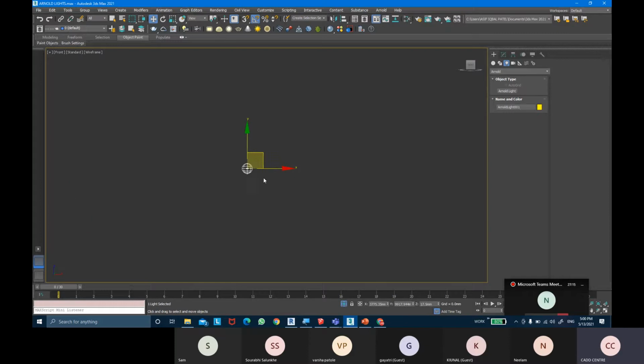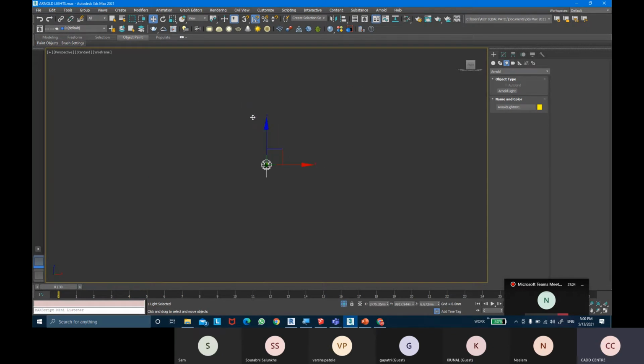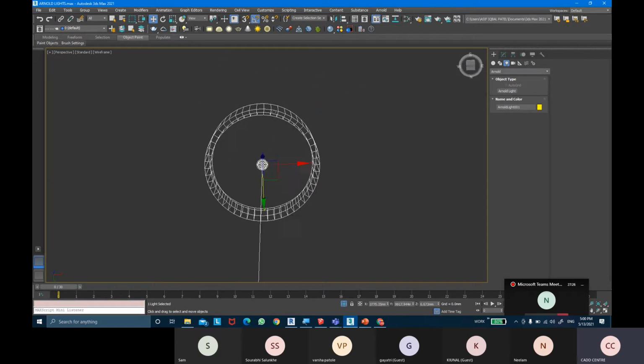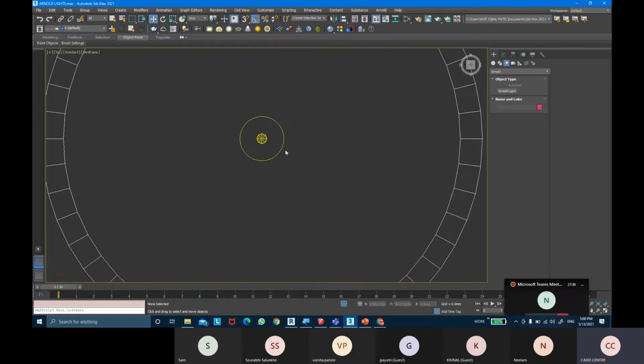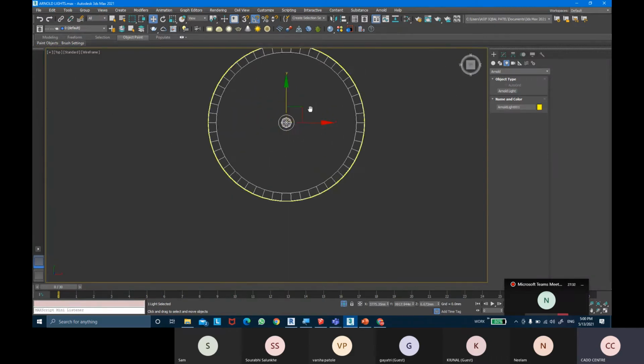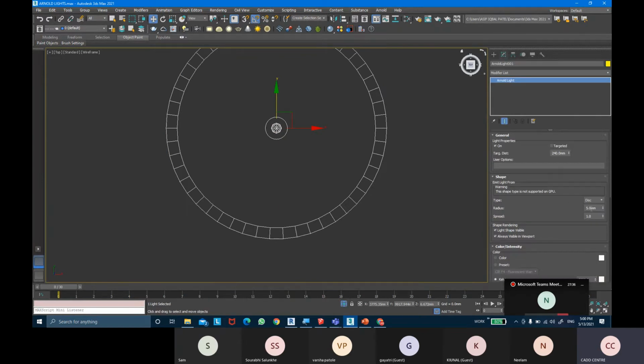Now if you come into the front view, I'm just going to drag this light to the middle over here somewhere, so that it doesn't go inside the light shape. Now I just wanted to make sure that my light radius is correctly applied. So if I come in modify, the radius of the light is 75 mm or 50 mm. So you can give 50 mm. So now it's perfectly fixed.